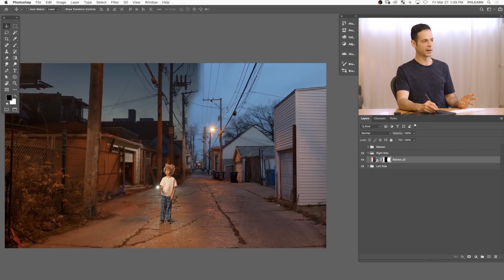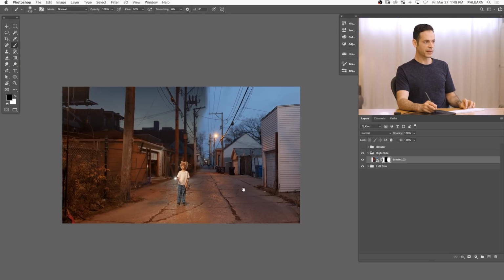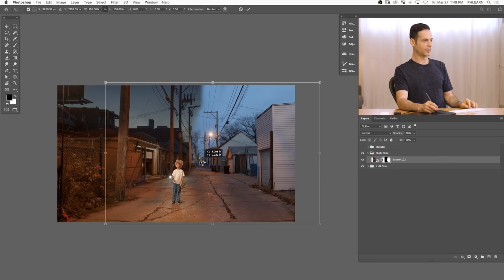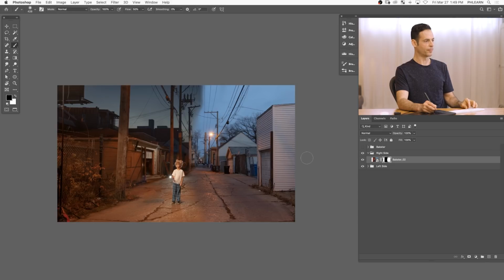Now, I know our telephone wires and things like that don't exactly line up, but that's not really that big of a deal, especially right now in the process. Mostly, I just want to get it about to the right place. Okay, so it's looking pretty good, right? If you discard the color and light information, the composite actually looks pretty good. Let me maybe rotate a little bit more to the right here. There we go. Cool, that's looking great.